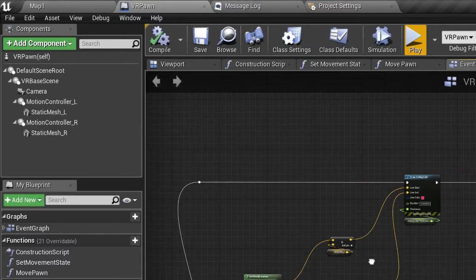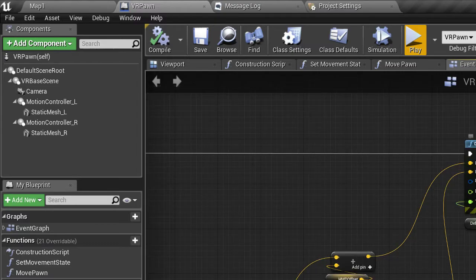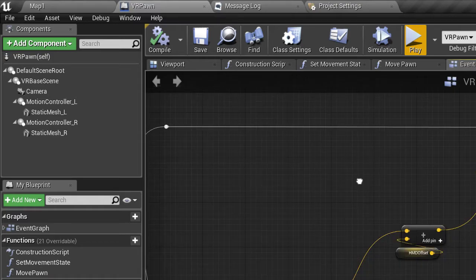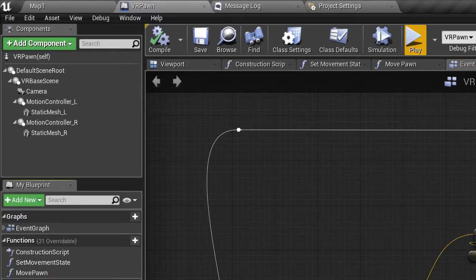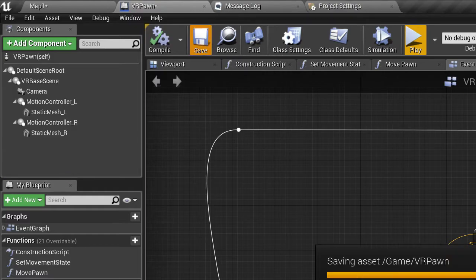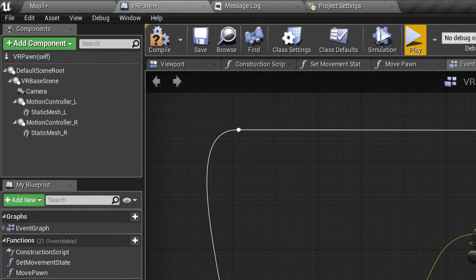Okay, so another thing that we have, I think, missed here is that obviously you don't want that draw debug line each and every time. So maybe we just reuse this should draw debug, right? And then we'll just set it to true by default, like this.